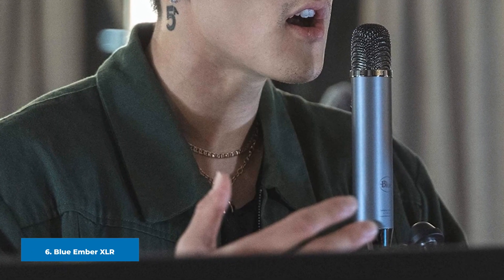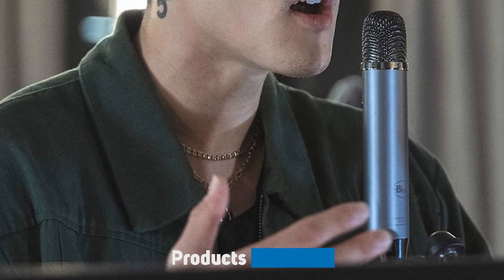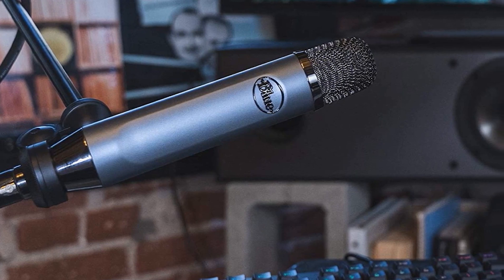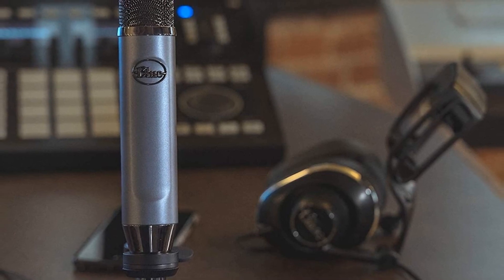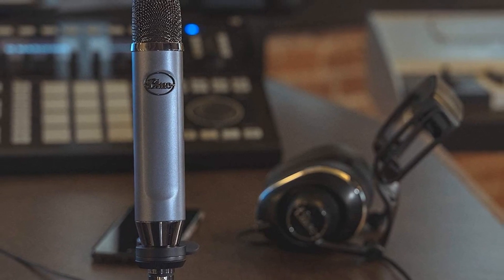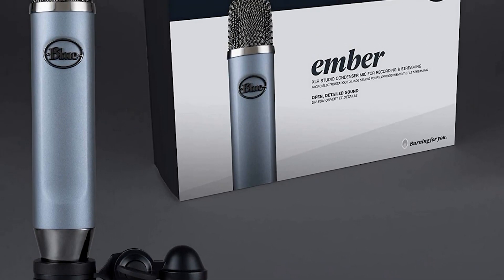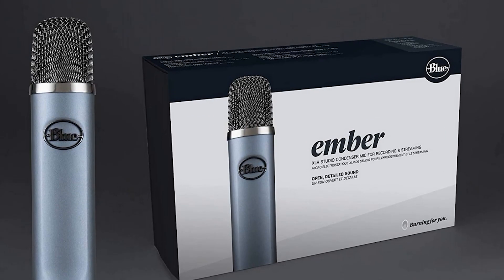The number six position is dominated by the Blue Ember XLR Streaming Studio Microphone. The Blue Ember is a mic made for streamers — it looks fantastic, and the slim design makes it easy to place. It competes at around the $100 price range. The build quality of the Blue Ember XLR Condenser Mic is impressive, with a sleek body and all-metal construction. The sound quality is beautifully clear for speech, and the cardioid pattern does well at rejecting room ambience.